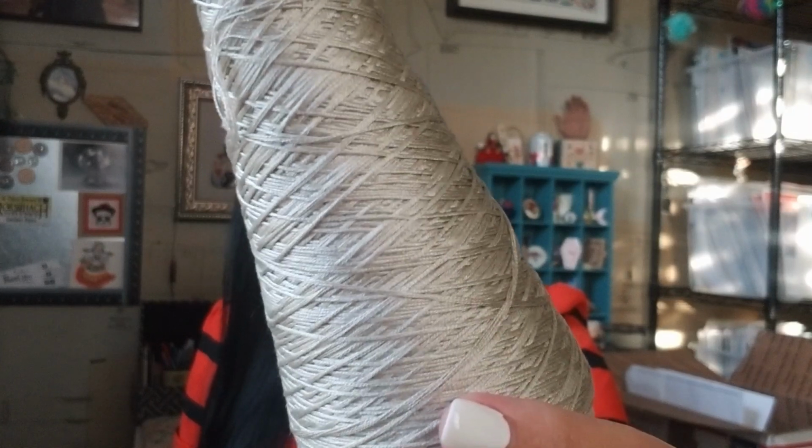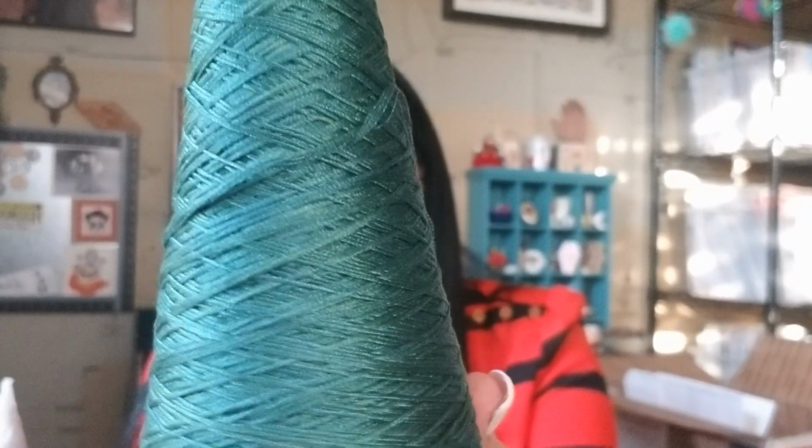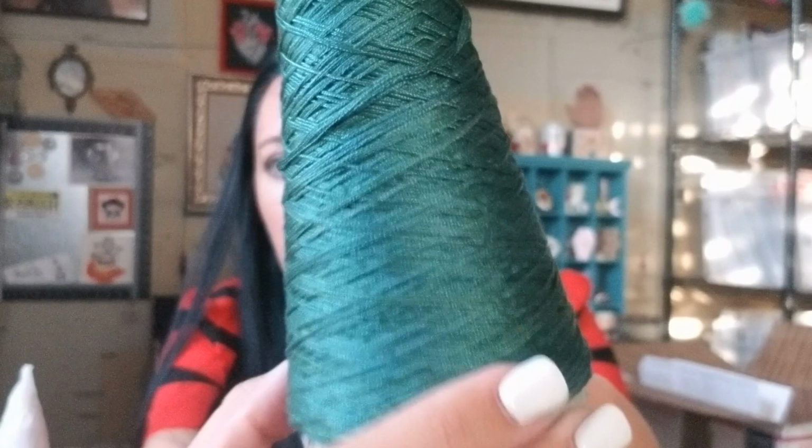Here is Pennywort, a cream, but it almost has a really light green undertone to it. So Pennywort. Another green color. This is Rubbed Evergreen. And is this variegated? It is lightly variegated greens in it.